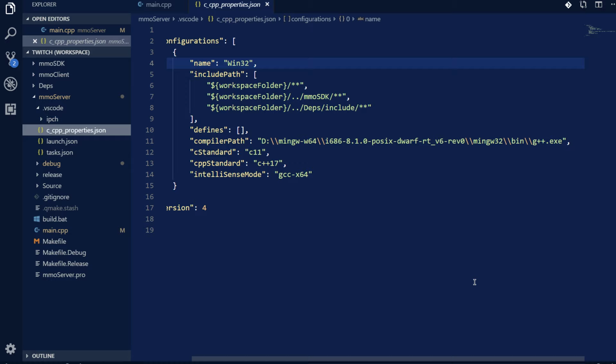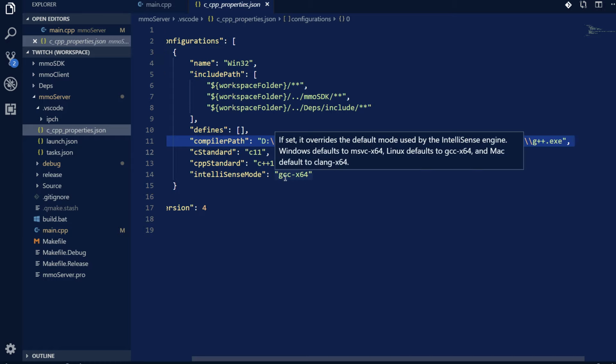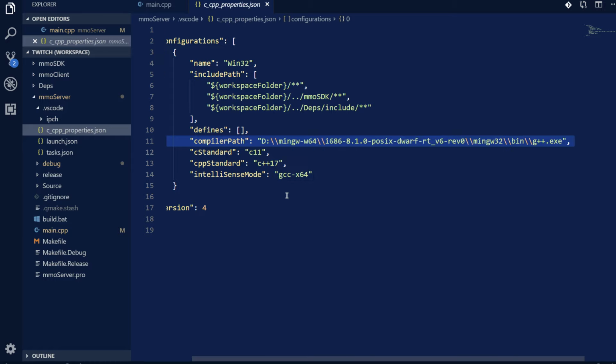But you can also see that I've added line 8 here for the deps, my dependencies folder for the includes. I've added the compiler path, that changed to that. IntelliSense I made sure was GCC in case I hadn't already done it, and I renamed it Win32 instead of Linux. That's all I've done on configurations.